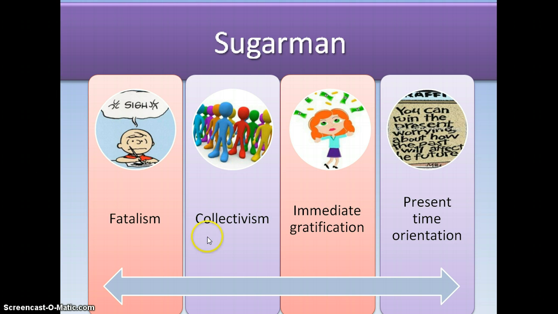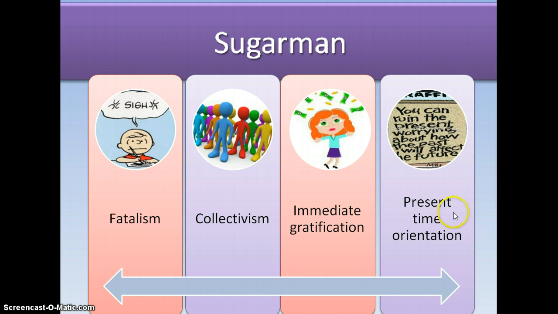For the working class, belonging to the working class is very important, and so the working classes perhaps put that before individualism, which is all about competing in the education system. Thirdly, immediate gratification. Immediate gratification is wanting pleasure in the here and now, and that you're not prepared to put off pleasures for future pleasures. And then finally, present time orientation, which links very clearly with immediate gratification. We think in the present and we don't plan for the future.